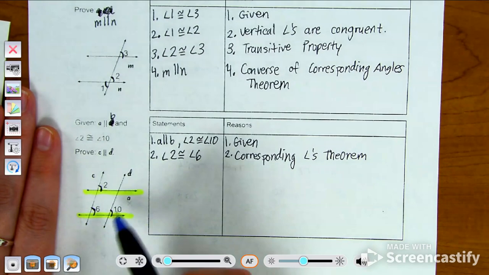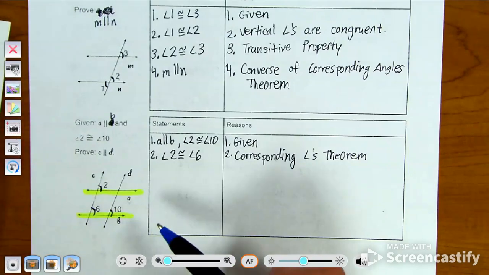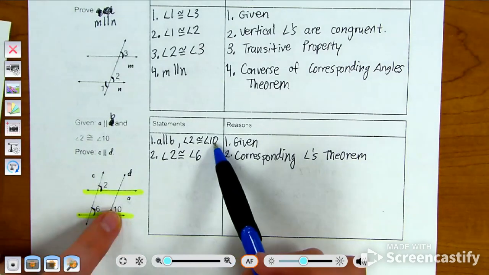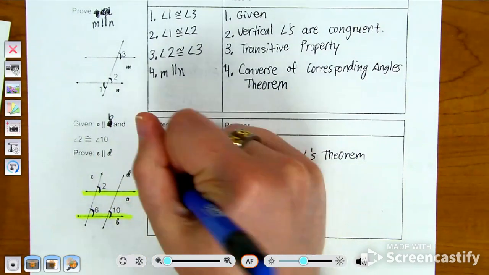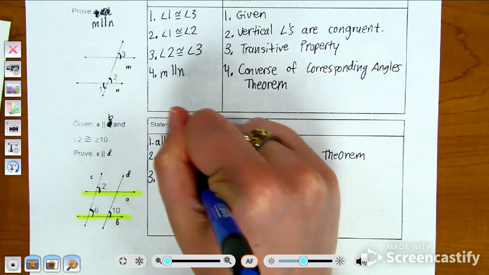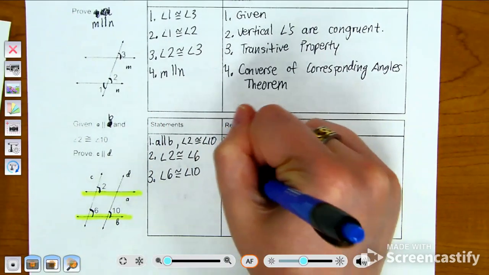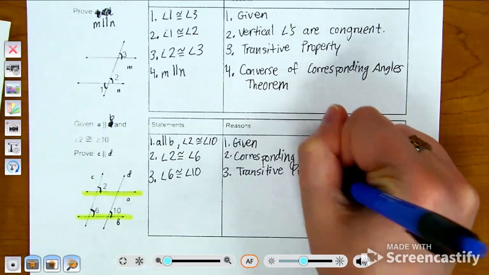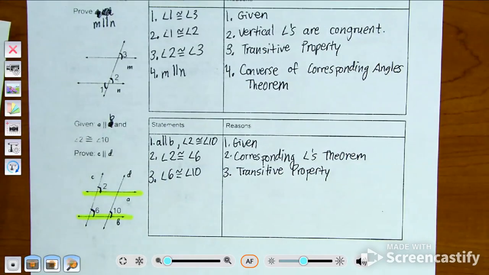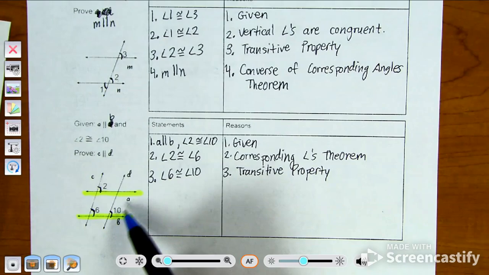At this point, we have three angles that are all congruent to each other. So we can take the information that angles 2 and 10 are congruent and angles 2 and 6 are congruent to say that angles 6 and 10 are congruent. And again, this would be an excellent use of the transitive property, where we're linking things together and we're basically taking out the shared element in the middle. So we're focusing on the beginning and the ending thing of that long list of things that are all congruent. So we have angle 6 and angle 10.